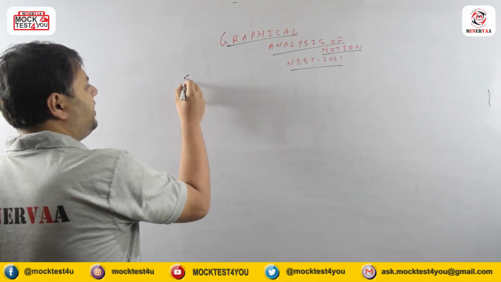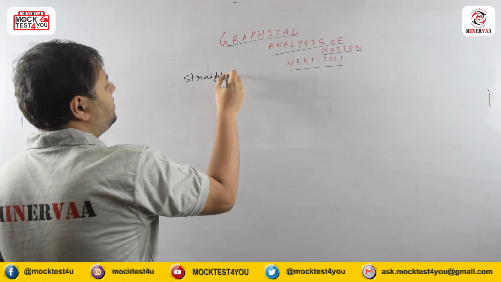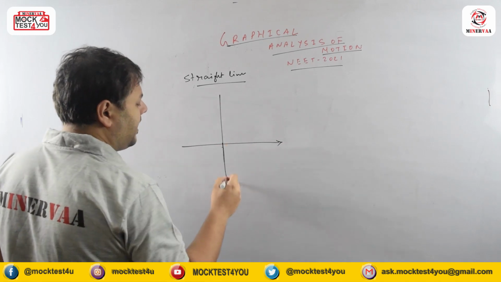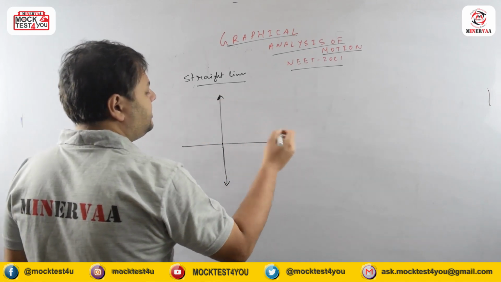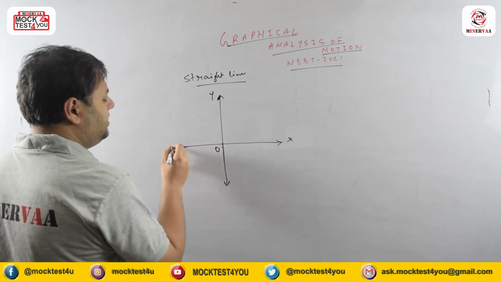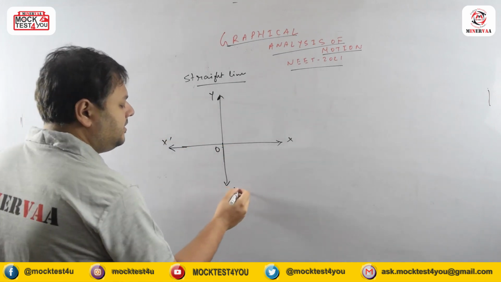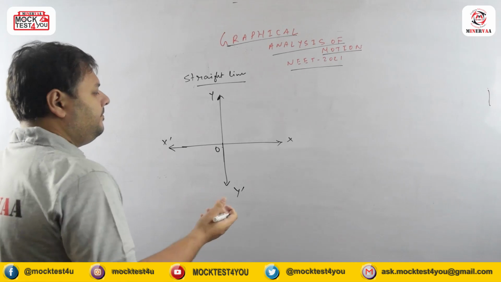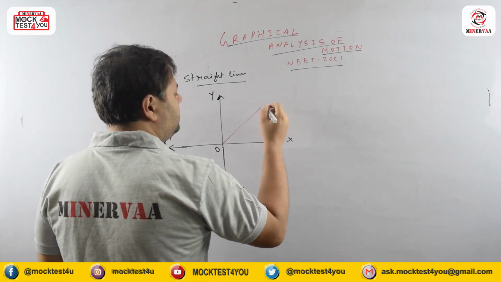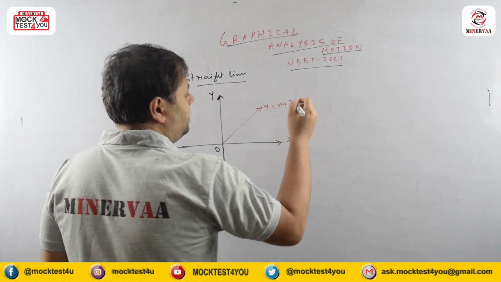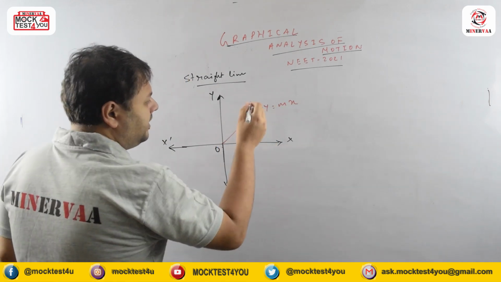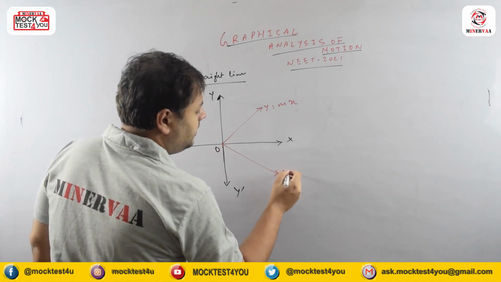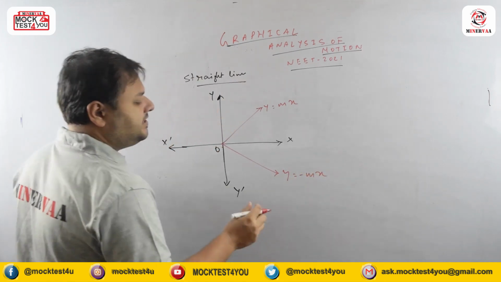If we think about straight lines first, which are so important to us, there are different formats of straight lines we have. So let's have x and y. This is the origin. This is x dashed and y dashed. If we draw different types of straight lines in this two-dimensional approach, they will have an equation, that is y equals mx when it is rising, that is y with respect to x, and this is falling, the rate of change is y equals minus mx.